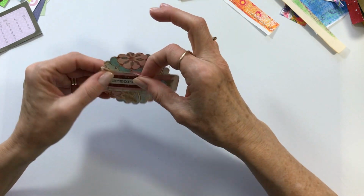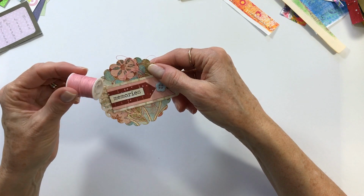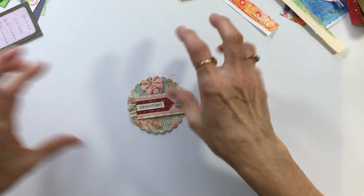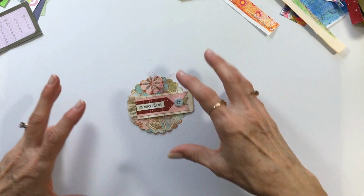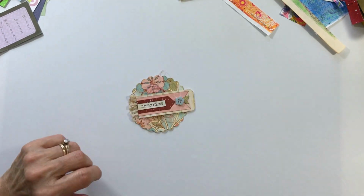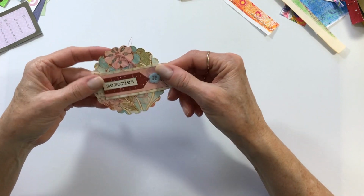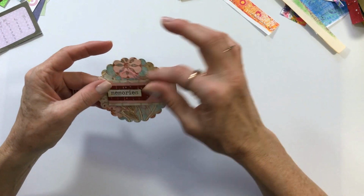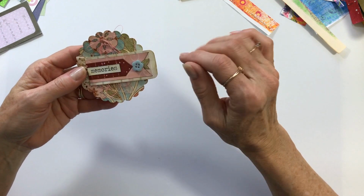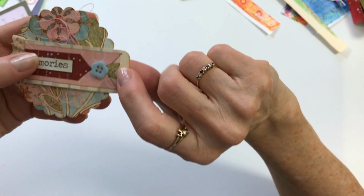And this string is just from that little spool of thread that I showed you. I just pulled off a long piece and wadded it up, literally wadded it up and laid it down here, and then I stuck down that piece of foam adhesive, and it holds it down, and it's just the cutest thing. I mean, that thread's not going to go anywhere. Added a button and some little tiny leaves, and here's another way to use your scraps.